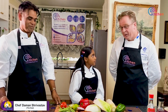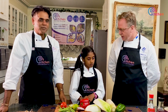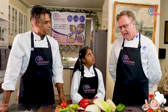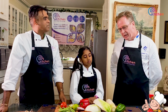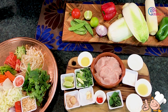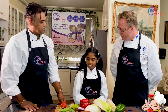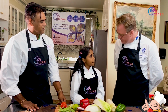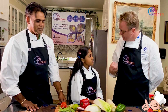So the dish today, we're going to be cooking chicken larb. Larb is like a Thai-inspired or Thai-style chicken mince. It could be done with chicken or pork, even seafood, and maybe mushrooms if you want to do vegetarian. We're going to cook off the chicken mince and flavour it with some ginger, garlic, chilli, mint, lime, lots of fish sauce, so that sweet, sour, salty, spice, those beautiful Southeast Asian flavours. Then we're going to put it into a lettuce cup so you can have it as a little snack.